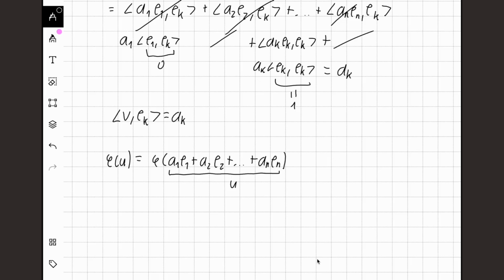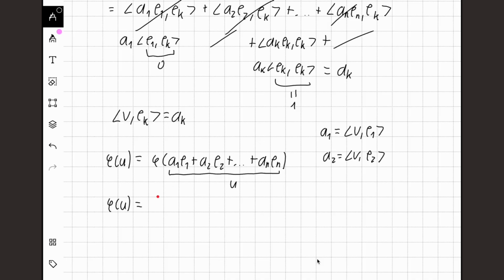What we're gonna do now is, since we found out that ak is just the same thing, these coefficients a1, a2, an are just the same thing as taking the inner product of v with the orthonormal basis ek. We can replace all these coefficients. We can replace a1 for ⟨v, e1⟩. We can replace a2 for ⟨v, e2⟩. That is really clean, so this is going to be very useful for us.